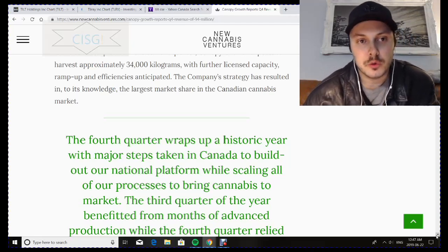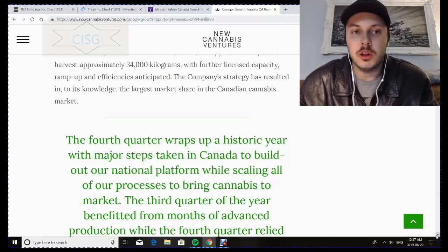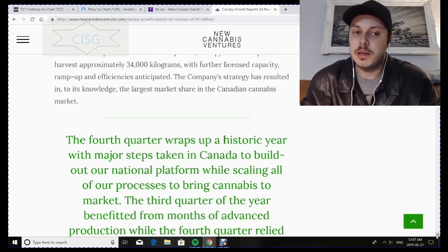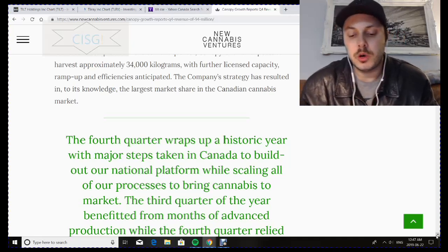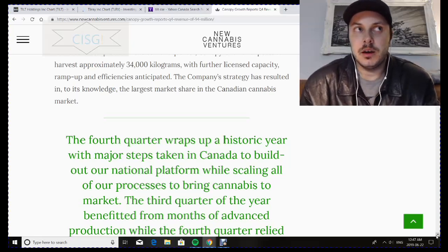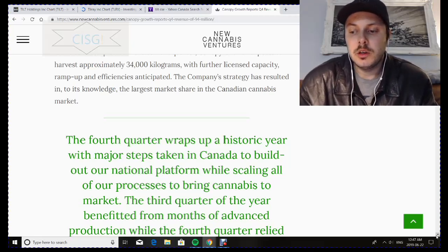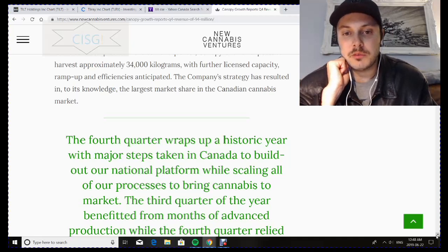Because there's the risk: if it doesn't hit that price, then you're gonna be out. But if Tilray goes to $150, you're getting in cheap right now with call options for that. I don't say, oh, get like 20 call options, but if you bought maybe one or two or three or four, you could potentially, for example, if Tilray goes to $150, I'm gonna make about $9,000 on my call option, plus the time. So I could make maybe even 10, $12,000 per call option. And if it hits 200, I could make around 14, 15, $16,000 per call option, depending how much time's left on the call option.